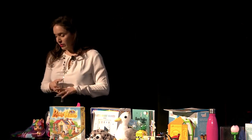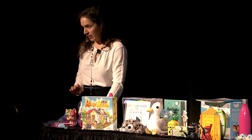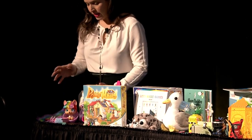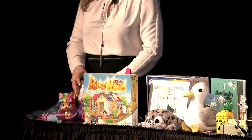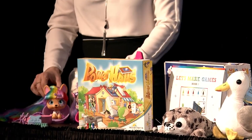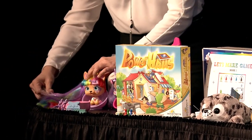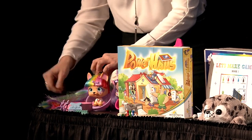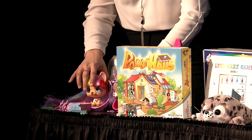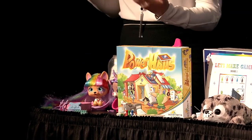Starting with the VIP Pets from IMC Toys — this is a new series of 12 different fashionable dogs that come with really cool hair. It actually crosses over a little bit with our H2O Play trend, but essentially you use water to unveil their beautiful hair, and then once you have it, you can do whatever you want to style it. It really lets kids get creative, maybe aspire to become stylists themselves, really have fun. There are 12 different ones, so they can interchange them with friends, play, role play, whatever their imagination desires.